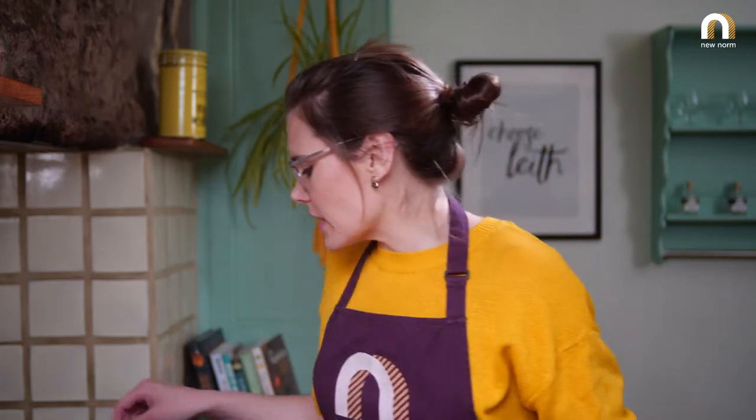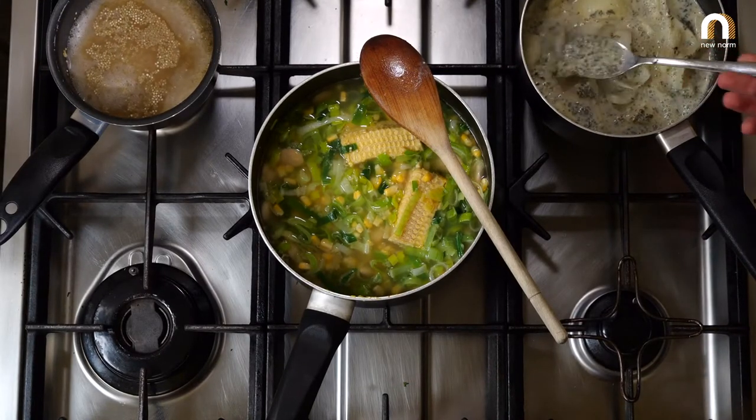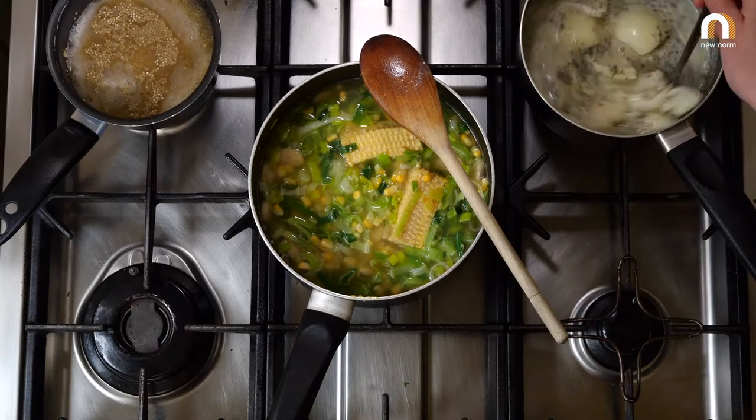It's a bit of a mind game watching three saucepans. We're gonna drain the quinoa once that's ready and add that into the main pan, and then we're also gonna drain the soy milk. So basically we're not gonna add that seaweed into the chowder, we're just gonna add the flavor of it. Generally speaking, I do that when I'm using the seaweed sheets, because you don't want these floating bits of seaweed sheets in your soup. With these seaweed flakes, you could absolutely just add them straight into the pan and cook with it. But you can see they're kind of not the prettiest. So you get all the flavor of it without actually having the seaweed parts in your soup.